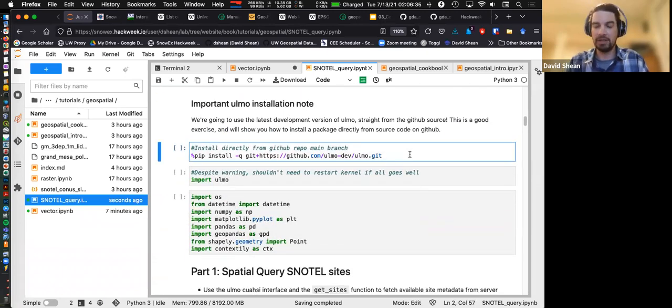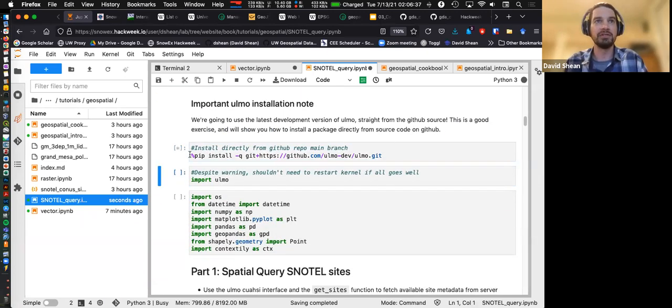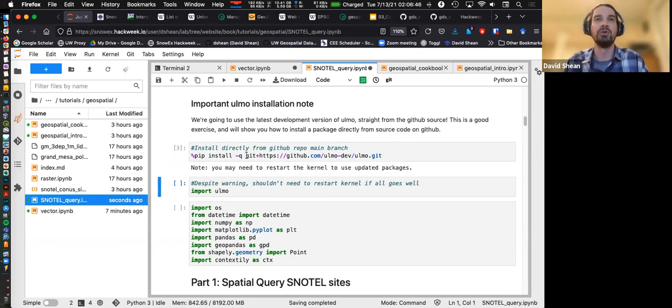Okay, so we're going to install this Olmo thing, and this is a handy little reference here. This allows you to pip install in a notebook. This is quiet, so it's not telling us all the things it's doing, but we're installing directly from a GitHub repository. That's a handy thing you might want to do if there's something that's maybe not production ready, but you want to bring it in or you want to have others start playing with it. At this point, we shouldn't need to restart. We now have this Olmo package installed, which will allow us to do these queries.